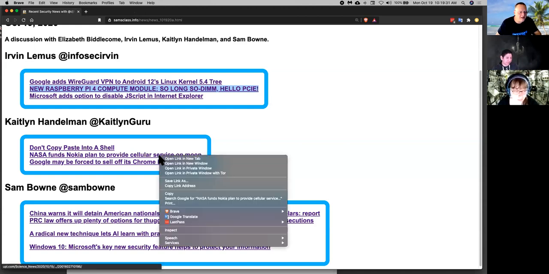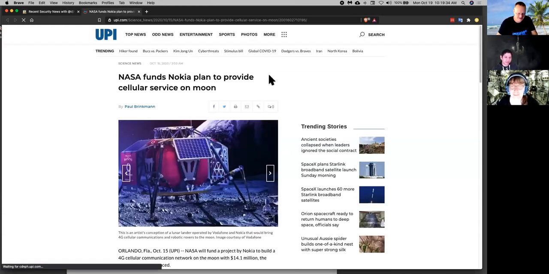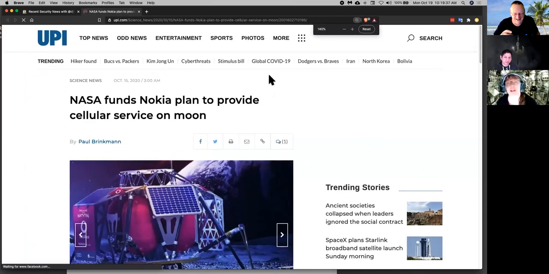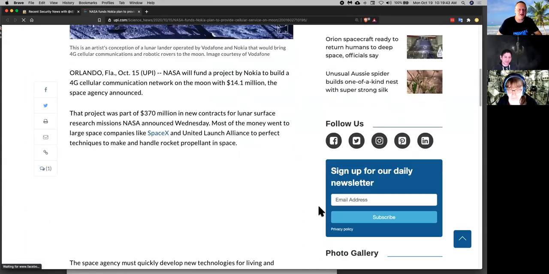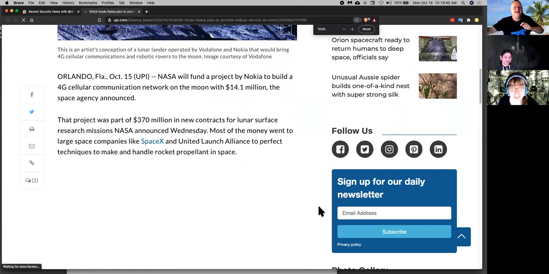All right. And then cellular service on the moon. Oh, yeah. I saw this one. So finally, we're getting cellular service on the moon. Unfortunately, it's just 4G, not 5G. So there's no 5G on the moon yet, but we will have 4G. And so hopefully that will be good enough for the short term. So we're going to have better signal on the moon than we do here in the US. You know, that's entirely possible because there's very little obstructing signals on the moon. There's very little atmosphere. There's little getting in the way. You just put it on the top of a large crater mountain and you just get signal all over the place.